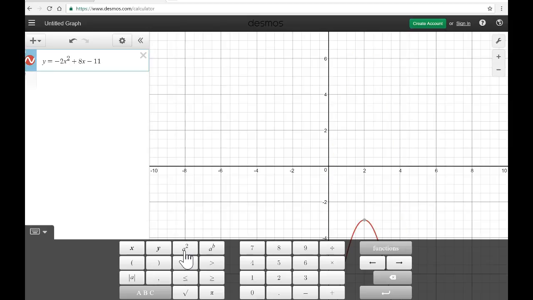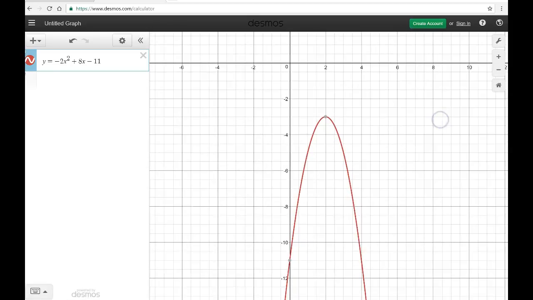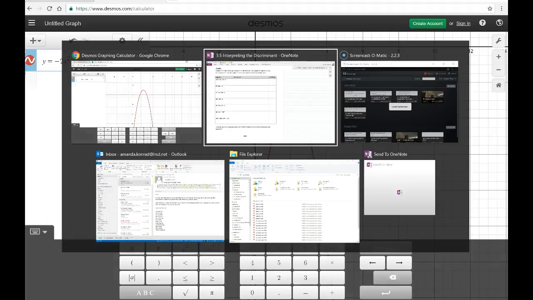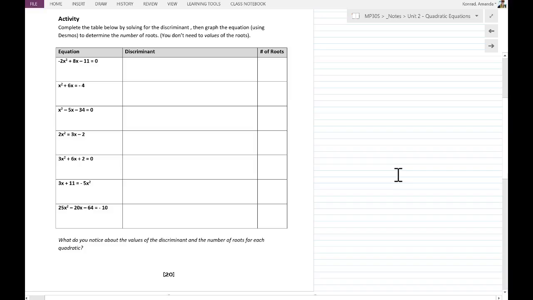is my graph. So now that I've got this set up in here, I was asked to determine how many roots the graph has. Roots being how many intercepts it has, where does it cross that x-axis. And if I look at what my parabola shape is, it's opening downward and my vertex is below the x-axis. This results in my parabola actually not even crossing the x-axis, so I have 0 real roots.